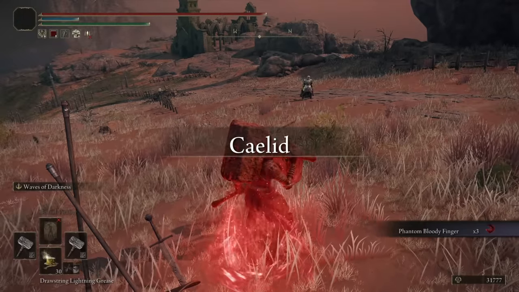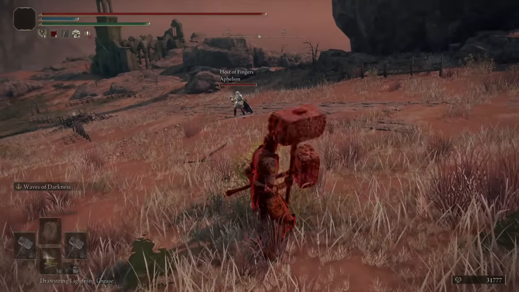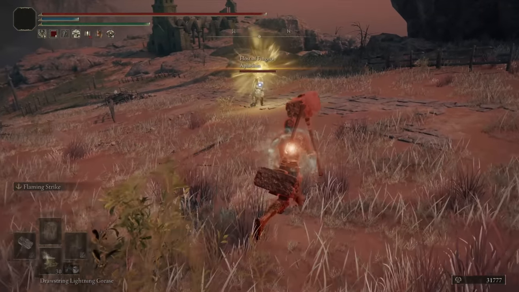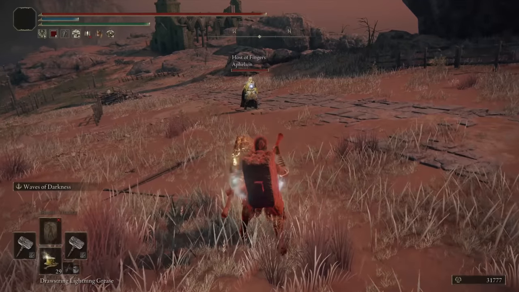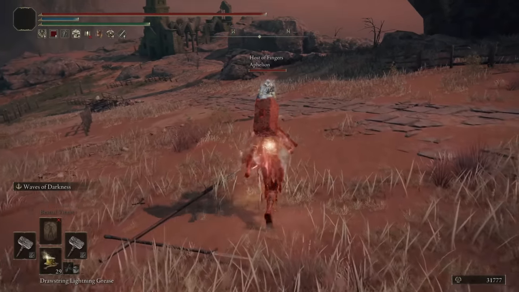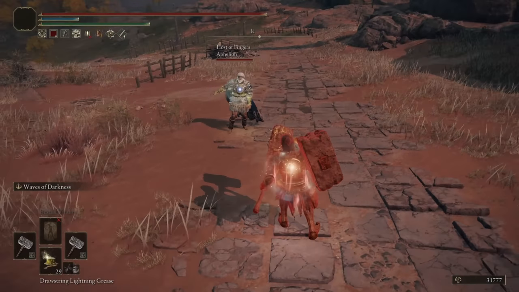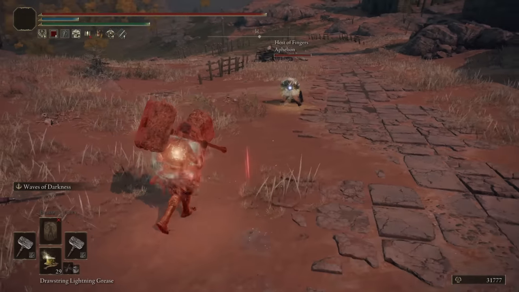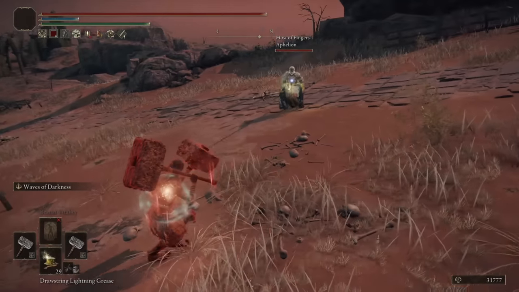Moving into my next invasion, I am in Kaelid and I've invaded Aphelion. Aphelion looks like they're alone. But sometimes they look like they're alone when they're truly not. That is quite the buff build you got. All right, let's do it. All right, Aphelion. I don't know what you got going on here. Hey. But you got two casting tools. That always scares me. Oh, okay, okay.